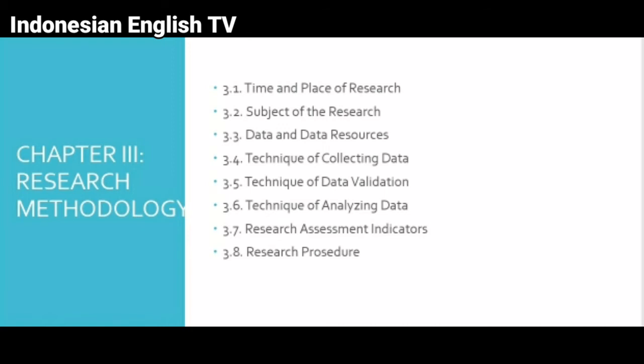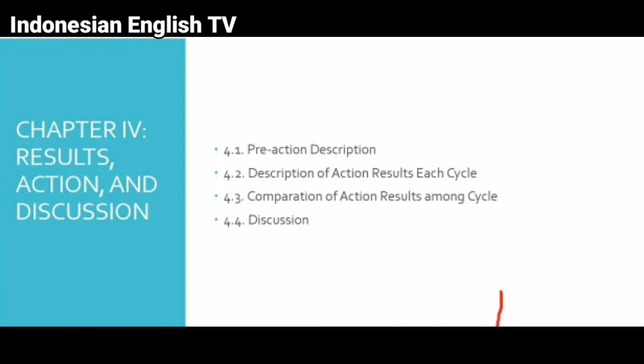Okay, you need to write like a figure for your classroom action research from the very beginning of the step you conducting the research till the end you got the results of your classroom action research. And you need also to explain every cycle step, cycle one, cycle two and cycle three and so on, of course, until you got the final results of your classroom action research. Okay, now we move to chapter 4.